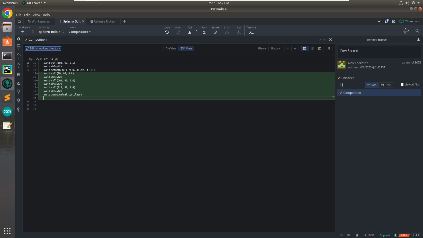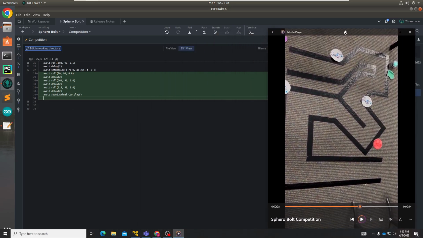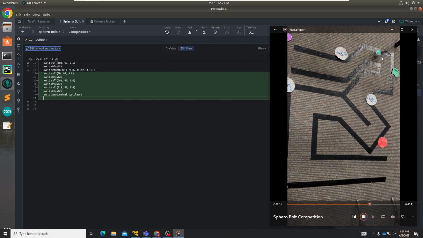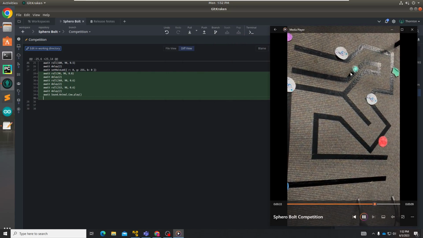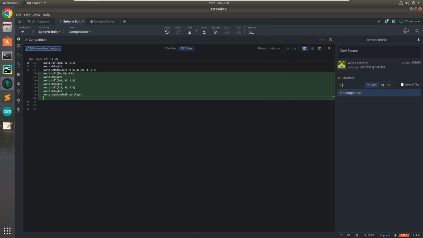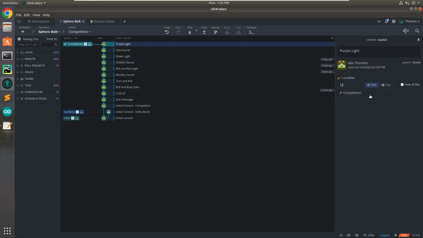Let's pull this back over here. I can show you. Okay. So we're at the green right now. It goes up here. We're at the 360. That was the 315, and now we're at the sound right there, and it's going to play the cow sound mooing. Now we're going to get into the last little bit of our code. So we go out of here and go to our last commit.